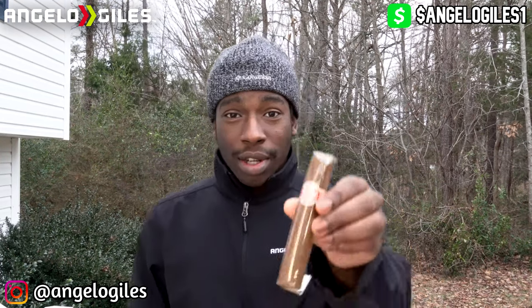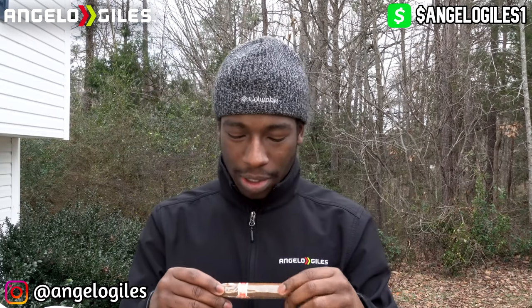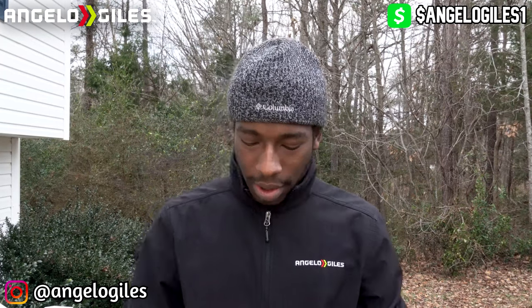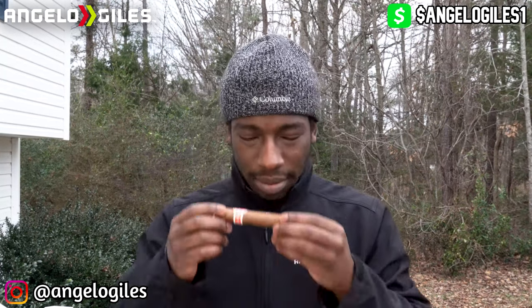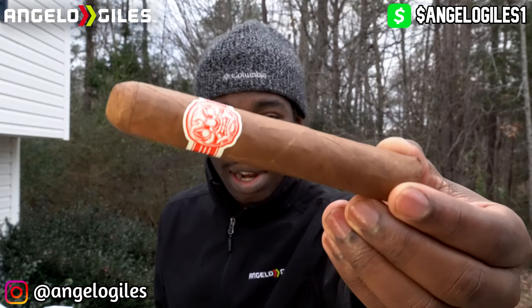Notes are supposed to be leather, cream, sweetness, coffee, and cedar — but that's what they say, not what I say. Let's go ahead and get right into it. I'm going to do the heart shape cut on this because I like the heart shape cut — it gives it a nice draw and it really looks amazing. We're gonna go ahead and smell it. That smells like chocolate — literally like a chocolate bar, very light and airy.